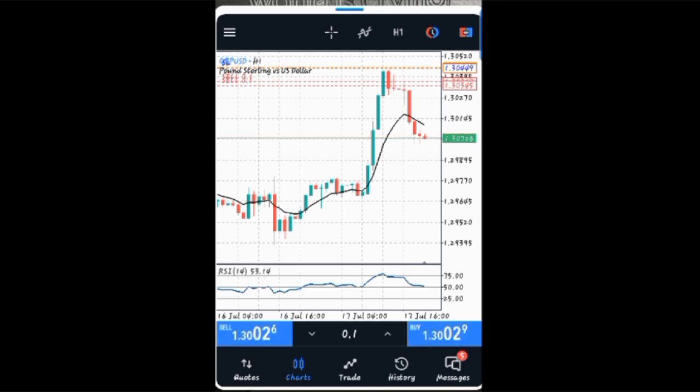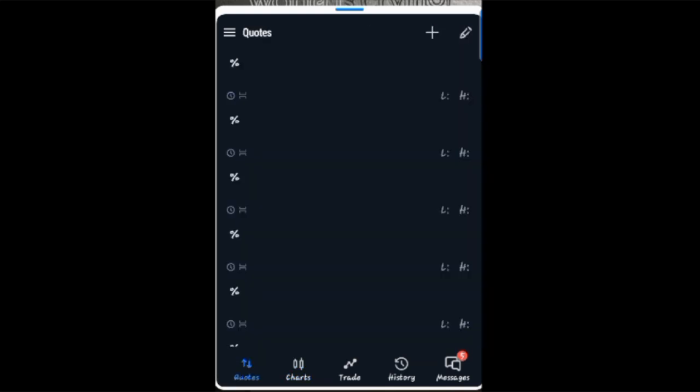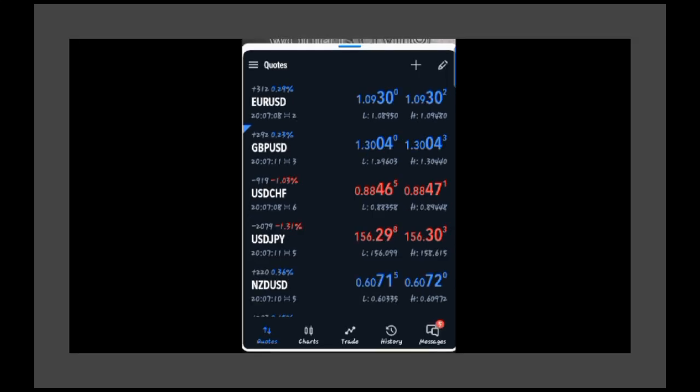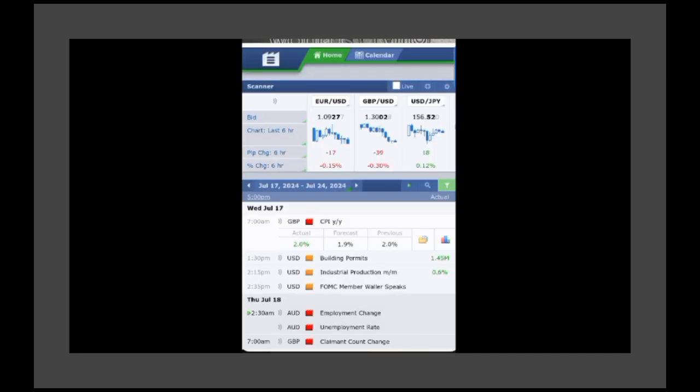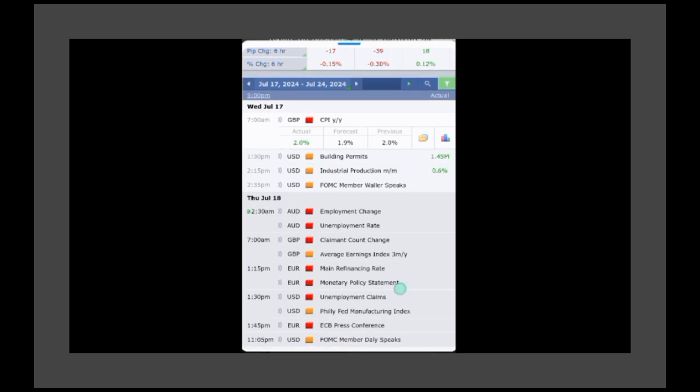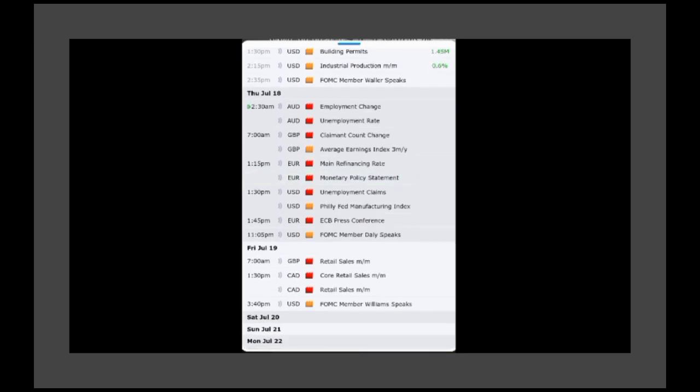And like I said earlier, this is what you can easily get on a daily basis. If you do not get this on Euro USD, you can get it on Great Britain pounds. If you can't get it on Great Britain pounds, you can get it on USD JPY. All you have to do is go to your news platform and check the news for the day. There are a lot of news items dropping for the day. Just confirm the news. There will be a currency page that will have high impact news within a day.